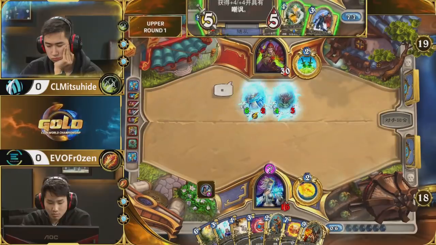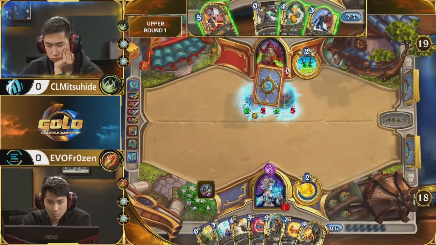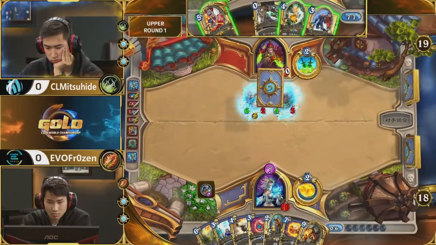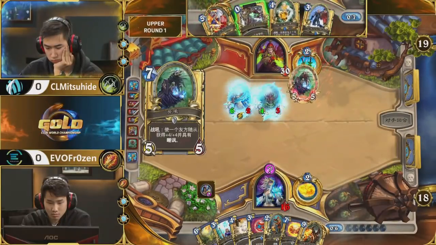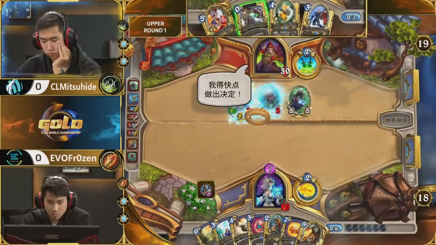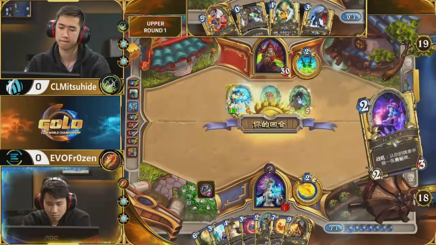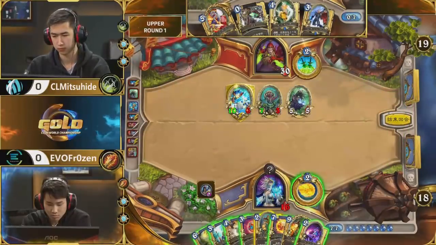No Shadow Step found yet for Mitsuhide, so there's not the possibility of Leroy into Shadow Step into Leroy into Cold Blood or something like that. So he still needs to do a decent amount of damage to Frozen before he can even think about any lethal opportunities. Yeah, so also going for, I suppose, the best Meteor play here.